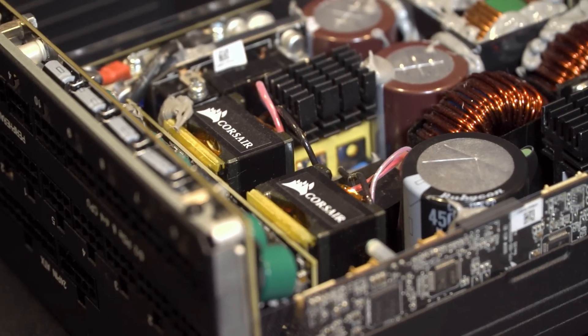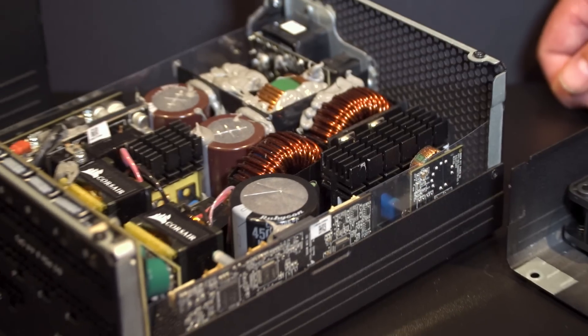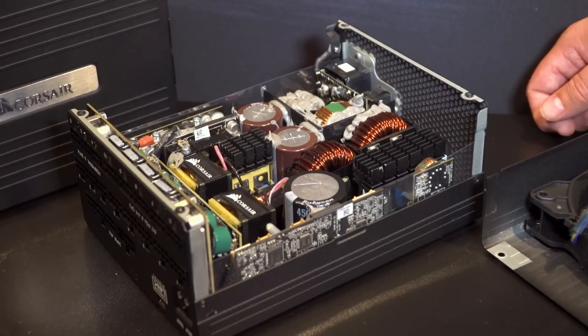What we had to do is use gallium nitride parts instead of silicon. Silicon can only be so efficient and so small, so there was a limitation on what we can do with power supplies. We're the first desktop PSU company to make a power supply using gallium nitride, and by doing that we actually shortened the depth of the housing to 200 millimeters from 220 — saving 20 millimeters off the size.